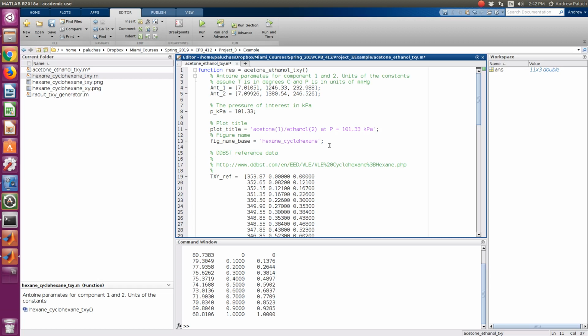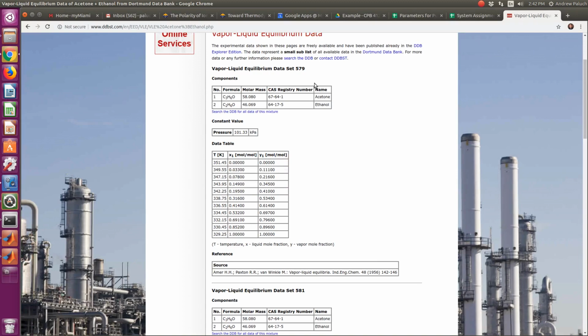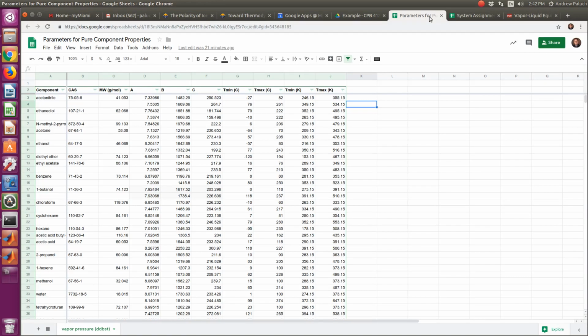Acetone ethanol at 101.33. Hexane cyclohexane is a pretty ideal system, so our Raoult's Law calculations were in really good agreement with the experiment. But hopefully this one is a little more exotic.